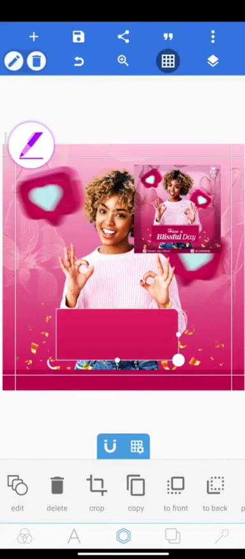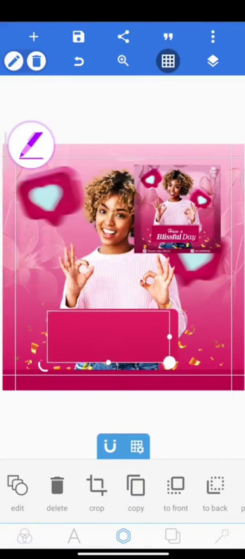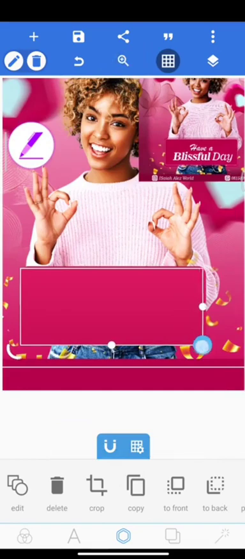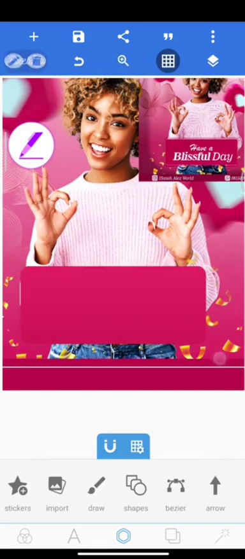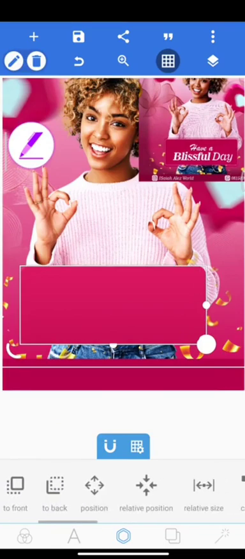Now I will duplicate this stuff. I will duplicate the rectangle. Just copy, take it here. Now let me zoom in so I can see what I'm doing properly. Let me lock it at that point. Now both of them look alike, but let me reduce the opacity of the bottom one so I can see what I'm doing.